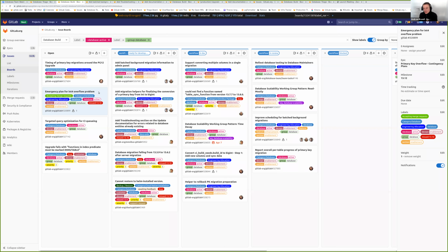Yeah, that makes sense. Maybe this is also something that we can checkpoint on in early May, when we have the larger migrations running on the very large tables that we have. We should have a good impression of how fast we can expect them to complete, and then go back to the emergency plan if we need it at all. Yeah. Okay, good.